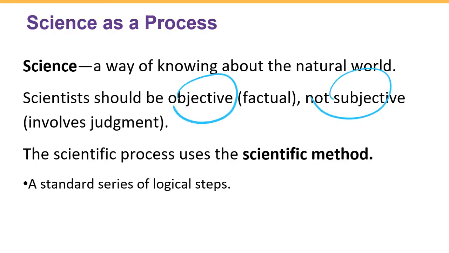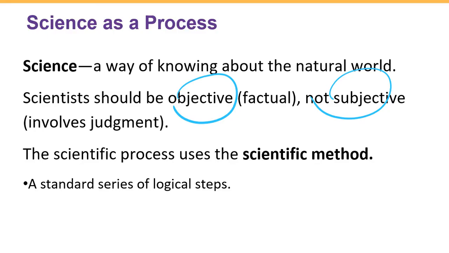What does it mean? Objective means being factual, looking at what the evidence actually shows, not what we feel or believe. For example, if you measure a person's heart rate after exercise, you record the numbers exactly as they are. Subjective means based on personal opinion or judgment, like saying, I think this person looks healthy. That's not scientific because it's based on feelings, not facts. So in science, we try to stay objective. We rely on data, observation, and evidence, not personal opinions.